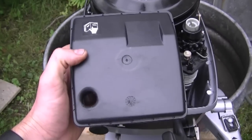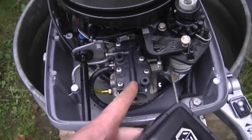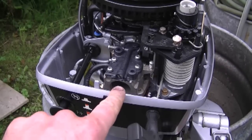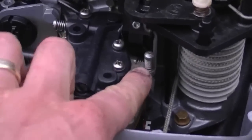As you can see here, I've got the air breather box off. This is to make it easier to show you the screws and other parts of the carburetor. Now when it comes to adjusting the idle speed of your carburetor, this is the screw right here.